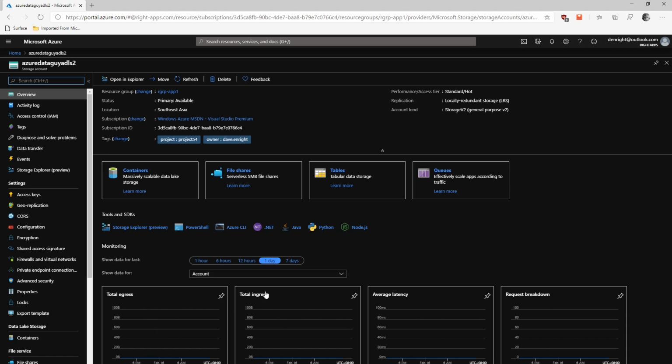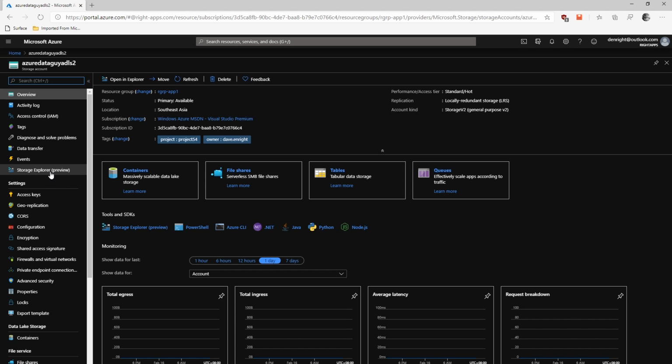So this is our storage account. This is where we manage what is a storage account. So if you're from AWS, it's like a bucket, although kind of not. Anyway, you've got all these different settings here. Notice we've got this Storage Explorer, which is a preview feature, but we've got Storage Explorer here.